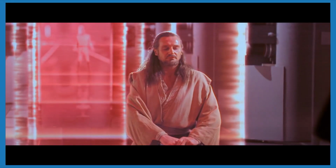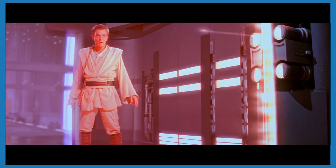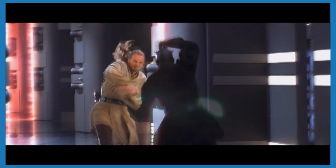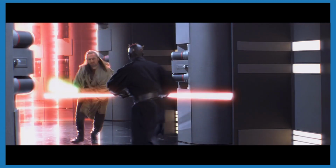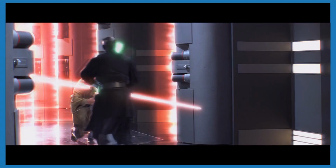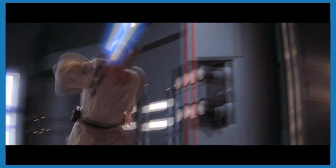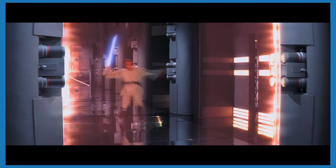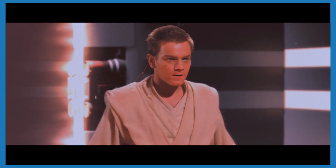Obi-Wan is, again, the first to reactivate his lightsaber as he gets ready for the doors to go down again. The moment the doors are down, Qui-Gon's eyes shoot open and he launches into an attack from a sitting position. The way it's shot, you don't actually see Qui-Gon or Maul reactivate their lightsabers because they both jump back into it so fast. They back up even further as Obi-Wan sprints as hard as he can to get to them. But the doors close again, right as Obi-Wan gets to the last one.